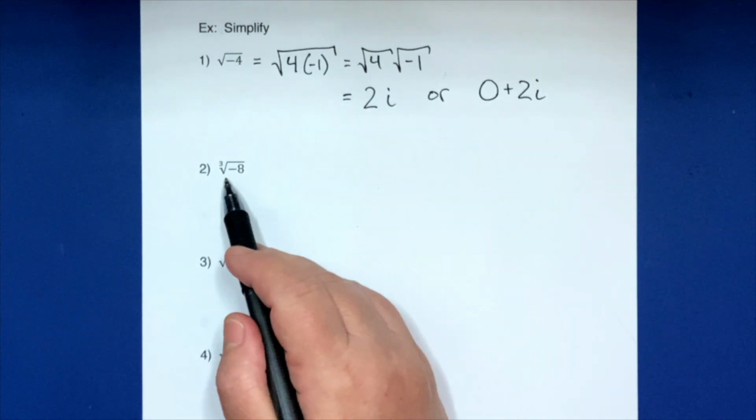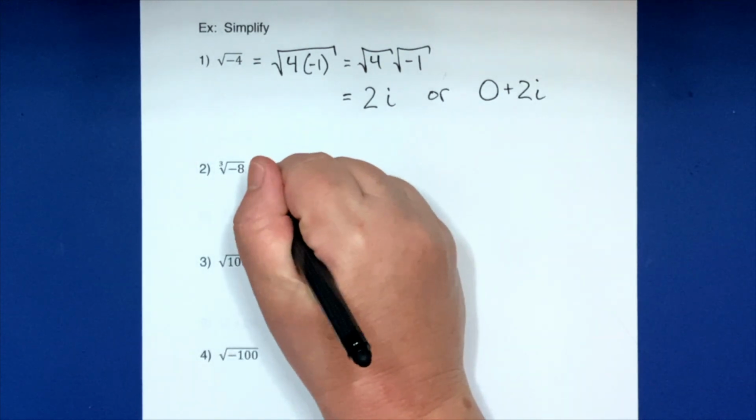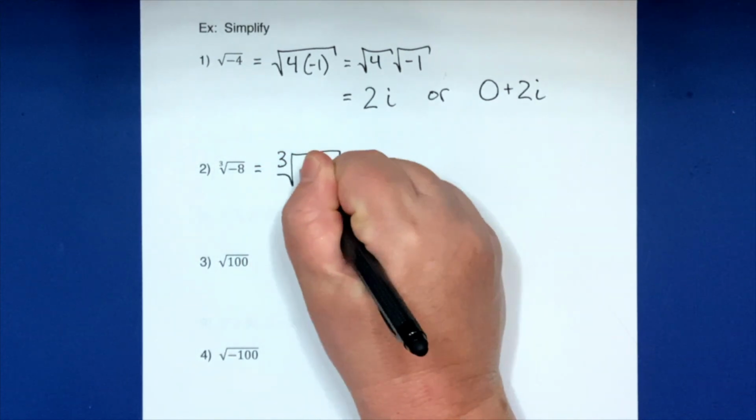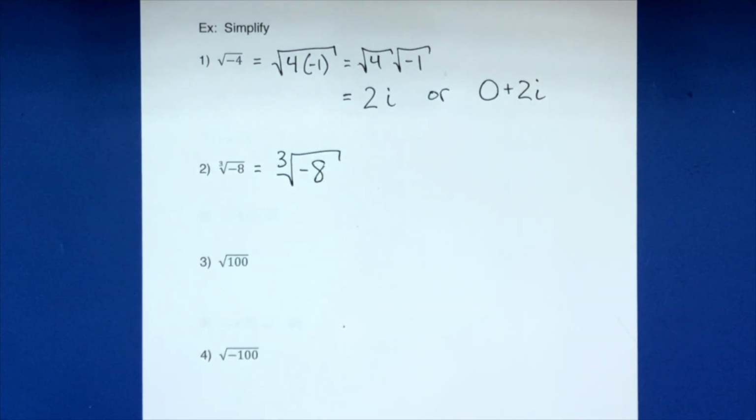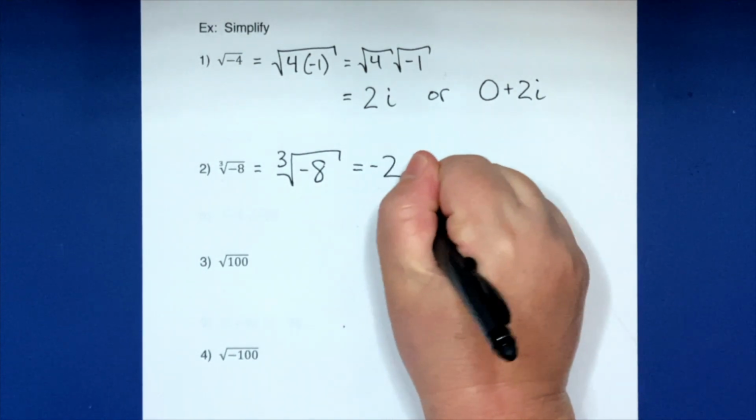So it'll look like that. Okay. Now, every now and again, you're going to see something, and in case this is a little small, let me write it. It's the cube root of -8. You're going to see something like this and then jump right into i. And the answer is, this is actually just -2.